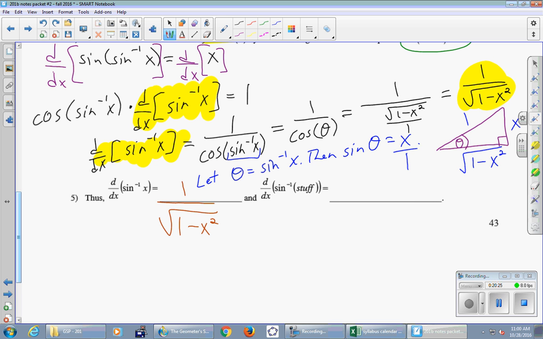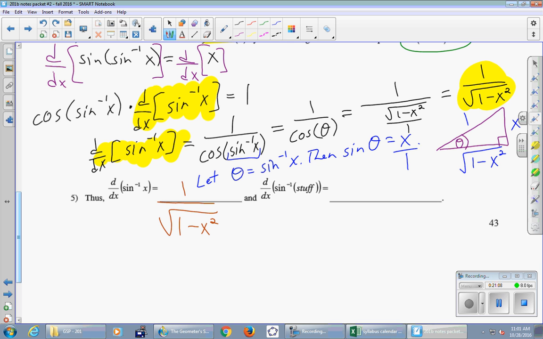Does this process with the inventing theta and the triangle, does that look familiar from like maybe a pre-calc problem? I don't know that it would have been stressed. Like you didn't do this thing repeatedly, but maybe once or twice. Maybe, maybe not. I don't know. You'll have a chance to practice exactly the same kind of thing in the activity today. Questions on this process? Yeah. It is, yeah. The derivative of inverse cosine is exactly the same, but it's negative. Yeah, good. Other questions?